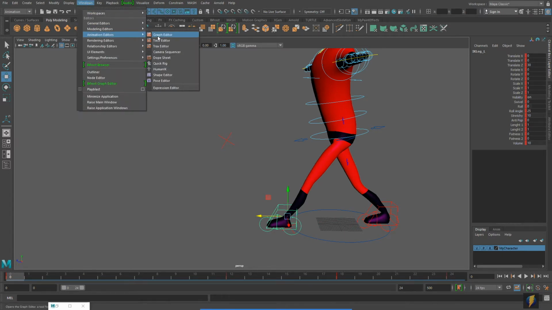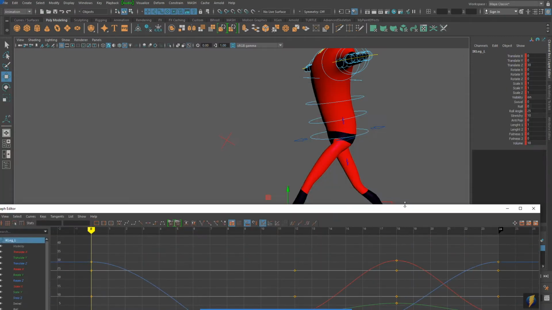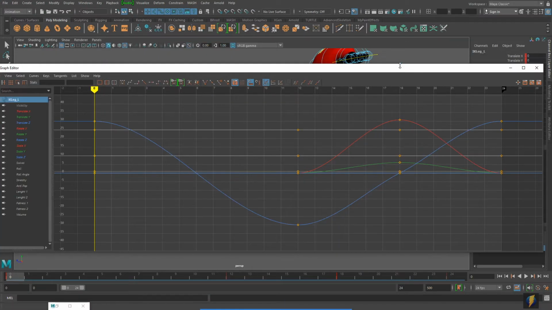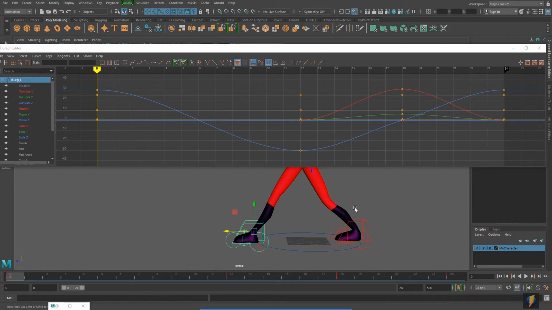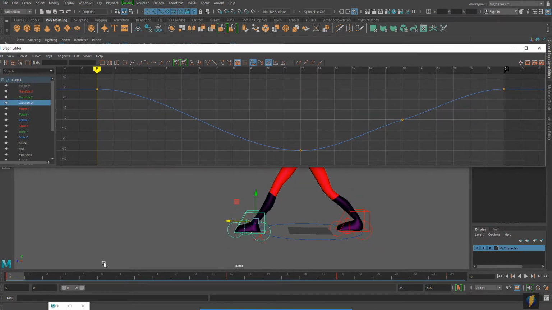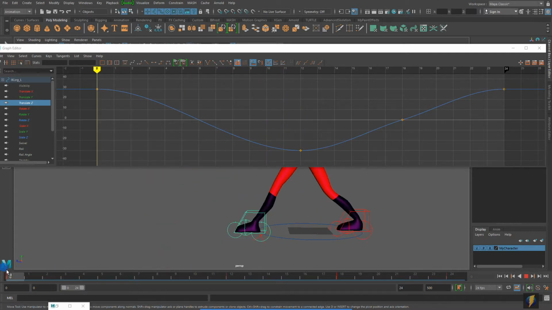I currently have the left foot selected. We'll take a look at both the feet and the graph editor at the same time so you can see this. So the left foot is planted from frame 0 currently to frame 12. And as you can see here, on frame 0 to frame 12, we've got a slow out and we have a slow in.